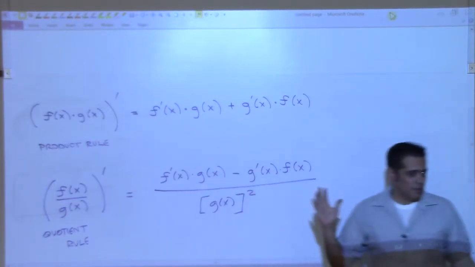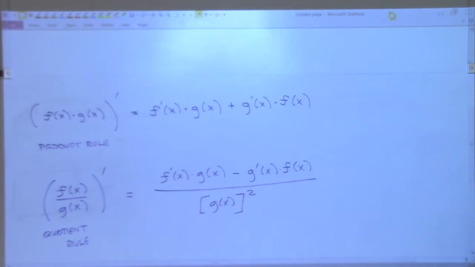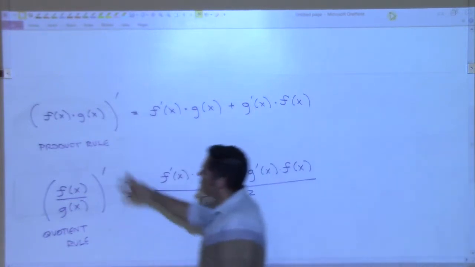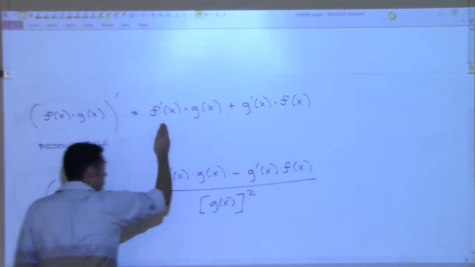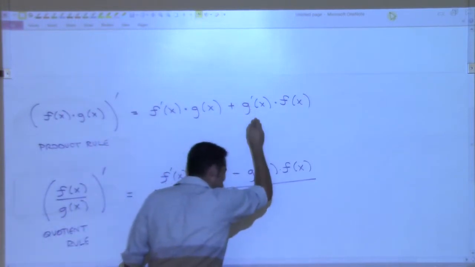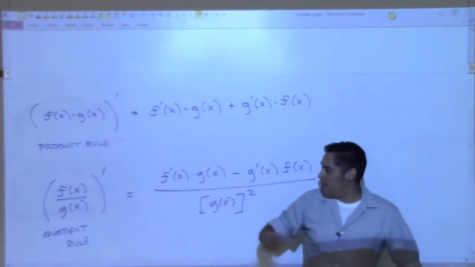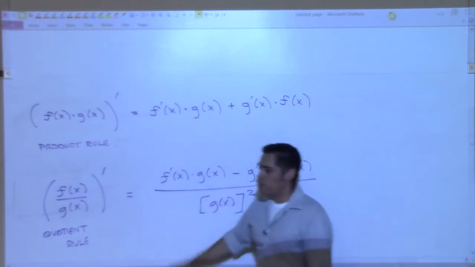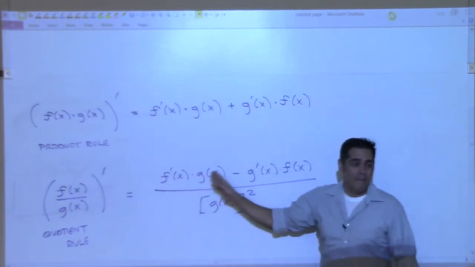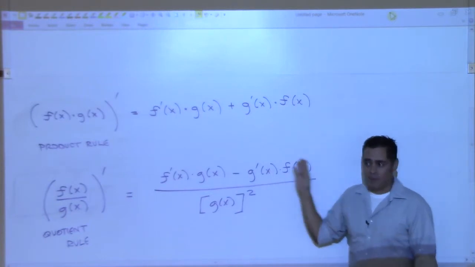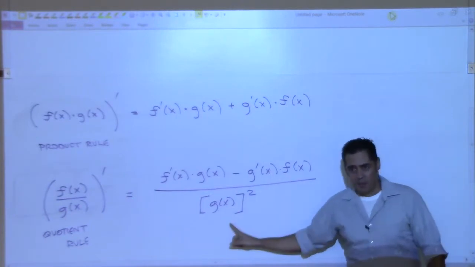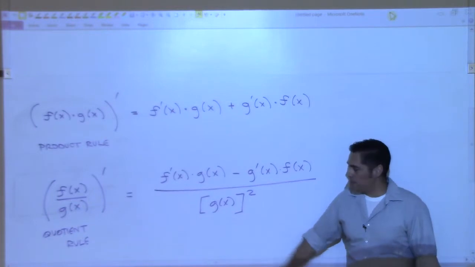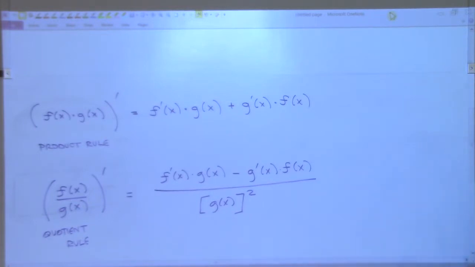You said you didn't want me to prove it, so I'm not. Here's the formula though, all right? If you have two things being multiplied, it's the derivative of the first times the second plus the derivative of the second times the first. If you have a quotient, I'm going to refer to these as top and bottom, right? It's the derivative of the top times the bottom minus the derivative of the bottom times the top, all over the bottom squared. We good? Y'all ready to take the derivative of that function we started class with now?